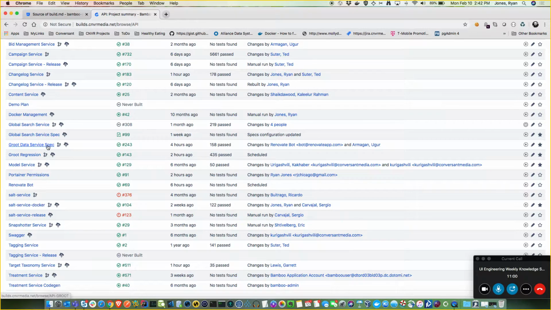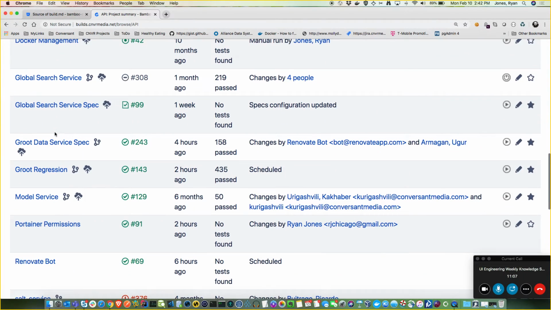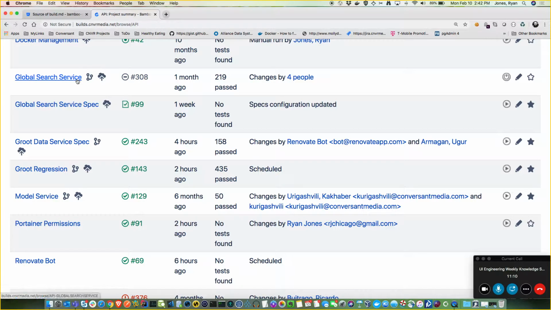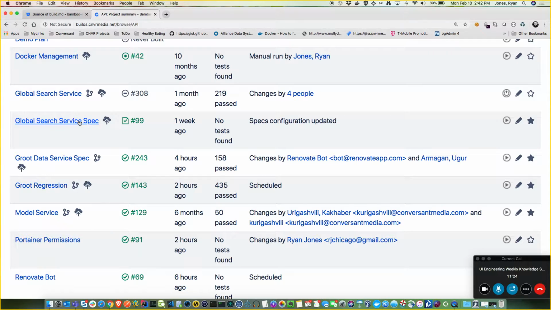But what I was recommending about the plans is, so you can see here I have a global search service. This is our original build, and then I created a specs build parallel to that, and we've transitioned to that. We just finished deployment of it about a month ago. Both are using the same repos in Bitbucket, right? Both are using the same repos. One of them is Bamboo specs, and one of them is not. Yeah. So now I've since disabled the old plan. You can see here that it's disabled. I've disabled the old plan, and we've switched over. So that was our cutover.